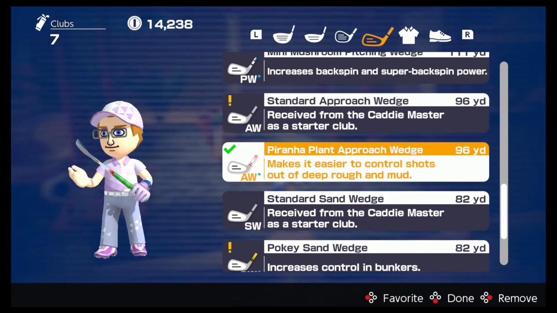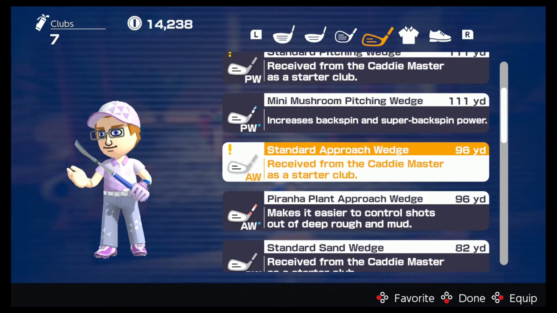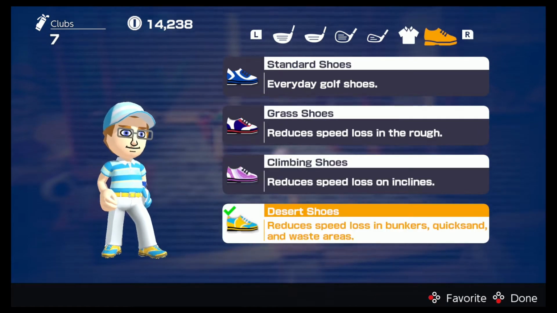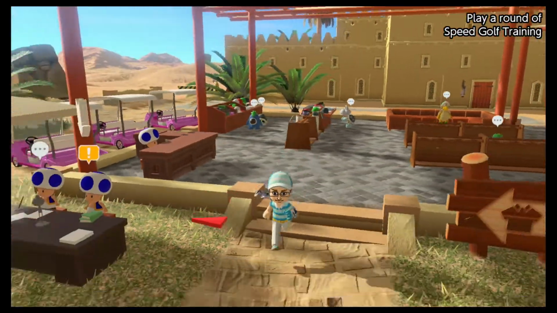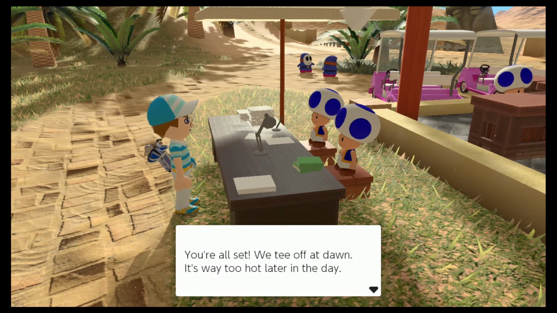Okay. So now we need to go into our start menu, head over to our equipment, and let's go to our wedges. And right now we're using this one, we want to put that one back. Yes, and then we want to go to our attire. Obviously, we want to reduce water loss, and we're going to wear the desert shoes. It just makes sense to buy the equipment at each area. Yes, it's optional, but I mean, it's not really optional. Just buy the stuff. You'll be happy you did.